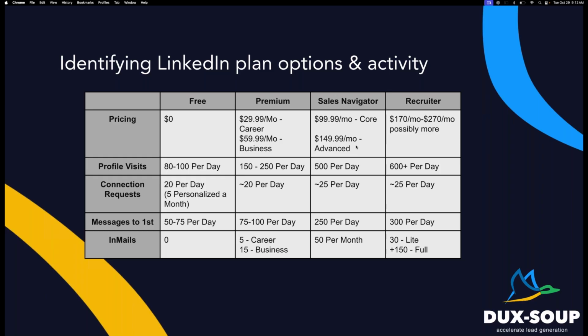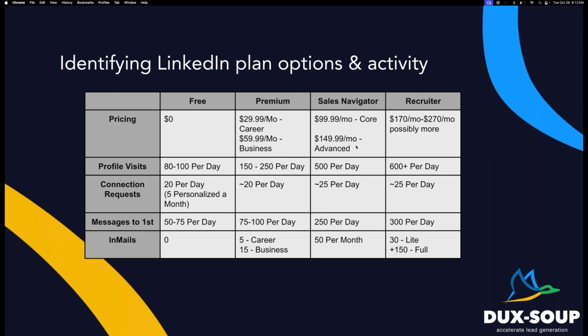So free LinkedIn and LinkedIn Premium, there's an old movie that said the same but different. They're very similar in the fact that the premium version opens up the ability for you to send out the normal number of invites you would want to send out on a daily basis, which is 20 to 25 per day. Furthermore, you can do a significantly greater number of visits and interactivity. So it's kind of meant for networking purposes.